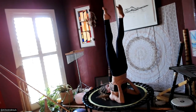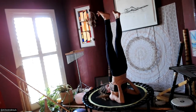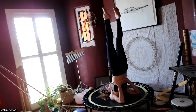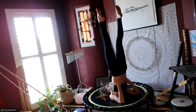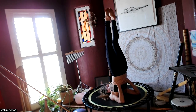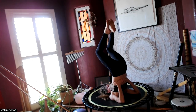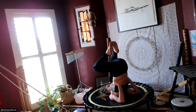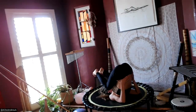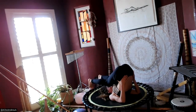Notice its name is shoulder stand and not neck stand, so make sure that most of the weight is in your shoulders. If you have to push the elbows in towards the ground, do it. And from here, bending the knees, one vertebra at a time, slowly lowering. If you feel like going through another plow, do that.